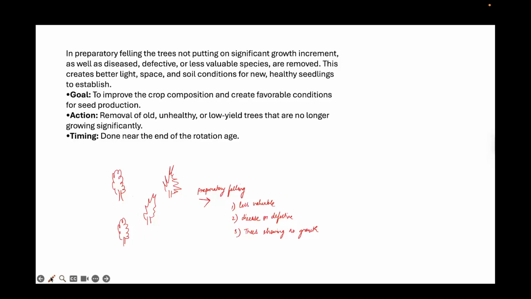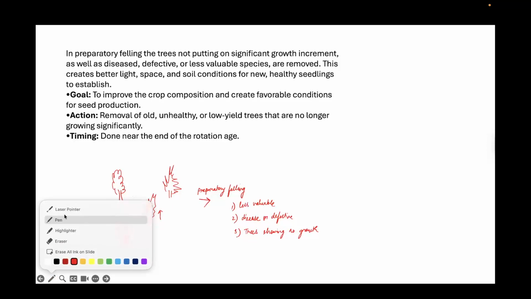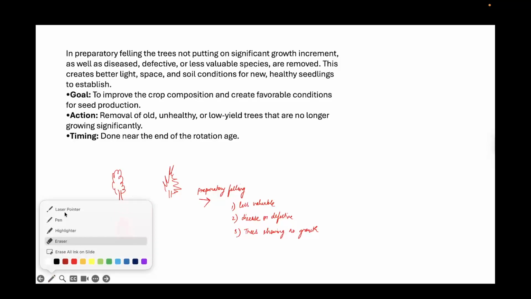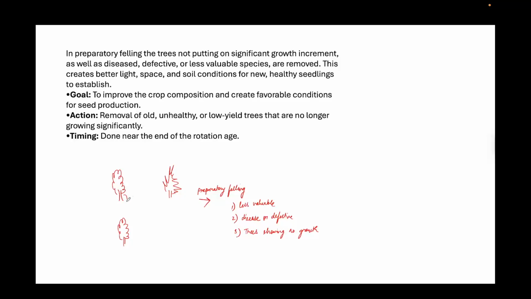And trees showing no growth, let's say this is a tree which shows no growth, it is not putting up height or girth, and its net productivity has stopped. So you also fell this tree and thus allow, in this first phase of the shelterwood system, the preparatory felling, the seeds of the better species to grow and repopulate the forest.